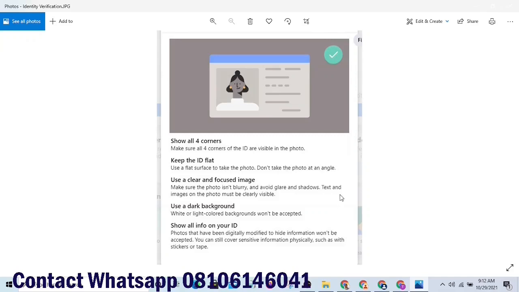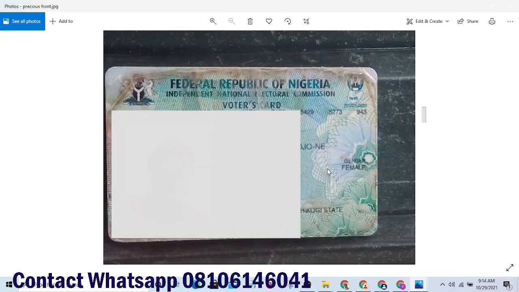1500 by 1000 pixel. Okay, if for instance this is the ID card I want to verify, you can see the background. The background is clear and is dark. Then the text on the image should be very clear, and the picture should be very clear. And once that is settled, the next thing you are to do is to resize the picture.